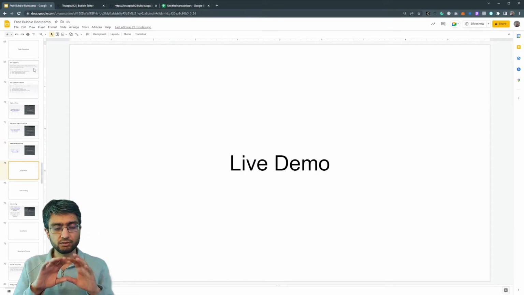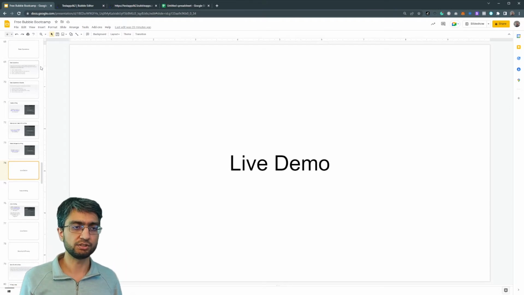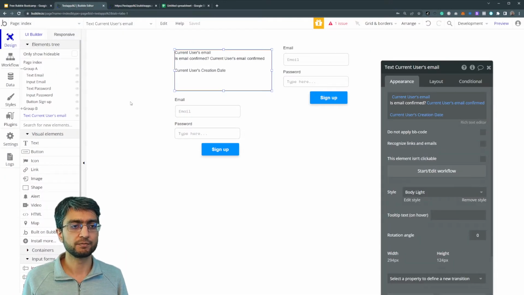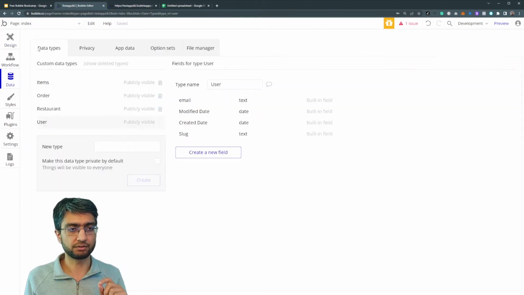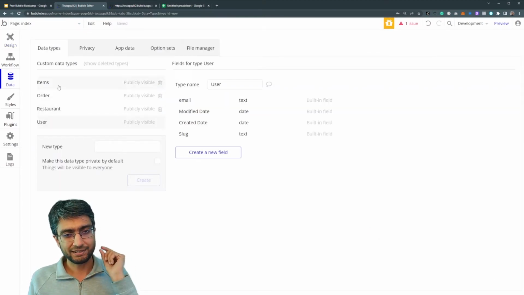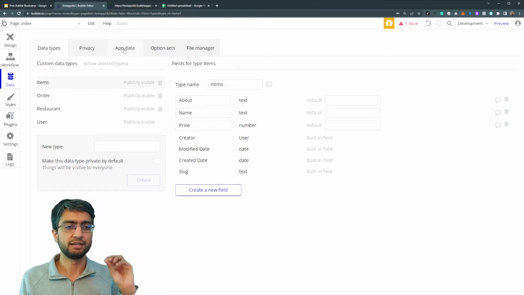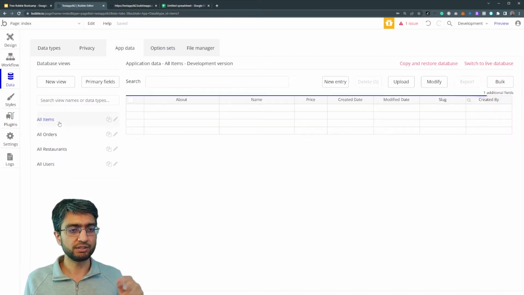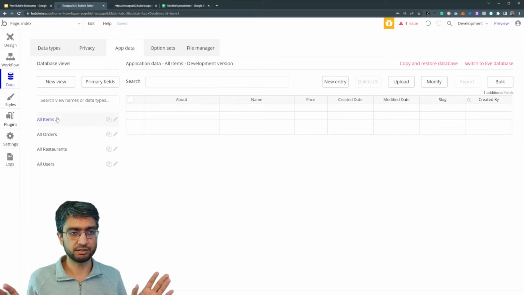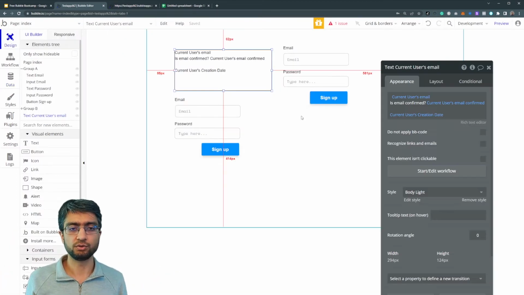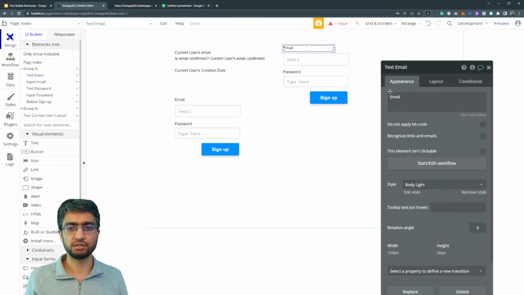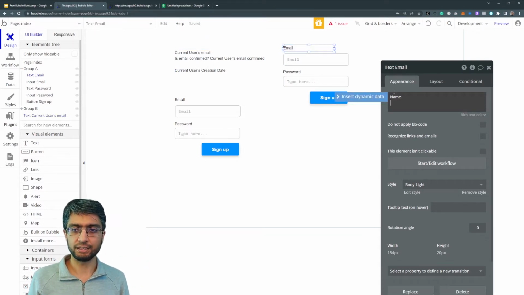So let's take a look at a live demo and see what all these four operations look like. Let's pick items: name, about, price, and at the moment there are no items in the database. Let's ignore the about and just make the name.